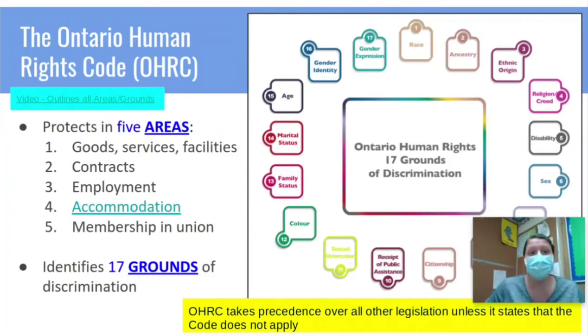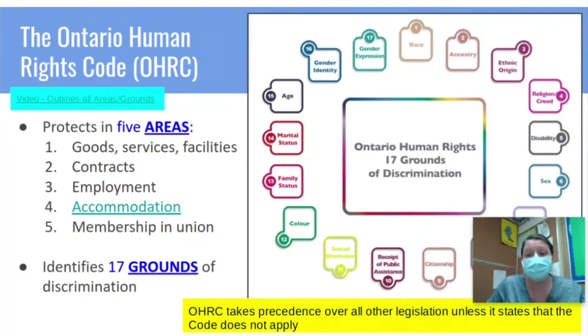So what exactly is the Ontario Human Rights Code? It is a large code and it protects us from 17 grounds of discrimination. If you remember back to your Charter, there weren't a whole lot of them listed there. Whereas our Ontario Human Rights Code is constantly being updated and changed with all sorts of different areas of discrimination that meet the criteria. They're included in this image on the right here. I'm sorry, my face is blocking some of them, but the majority of them are there for you.